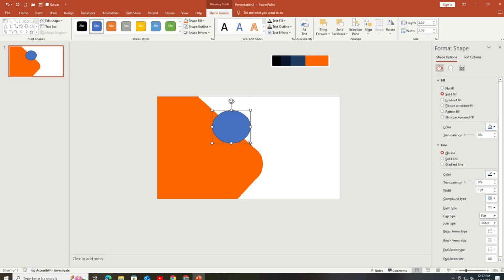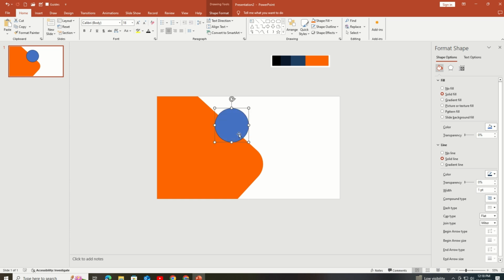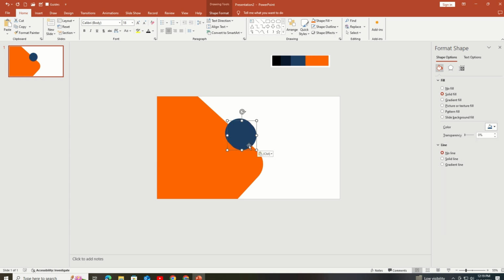There you go. Now the next thing you're gonna do is insert a circle about this length, and the next thing you're gonna do is decrease its size, something like this. And here you go. Change its color if you want. Be sure to use a better color for it to be combined with the same shape.